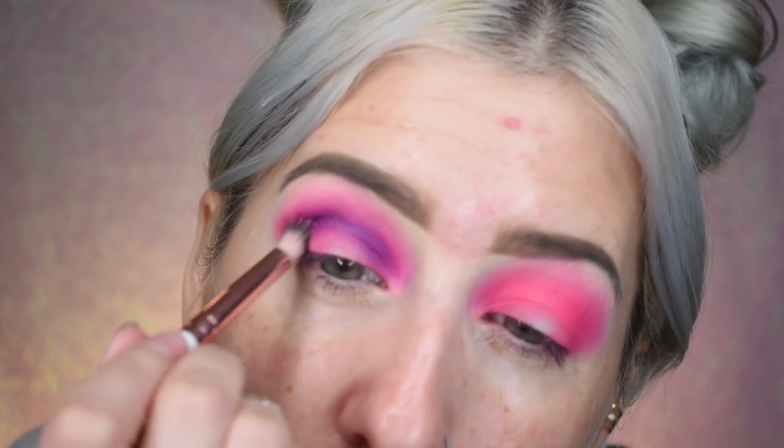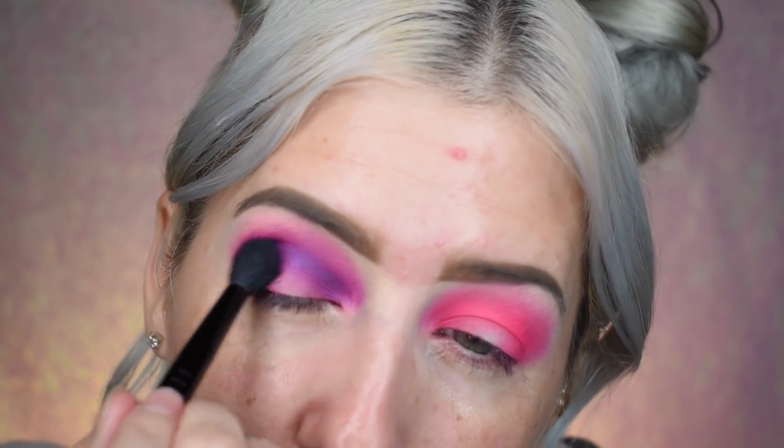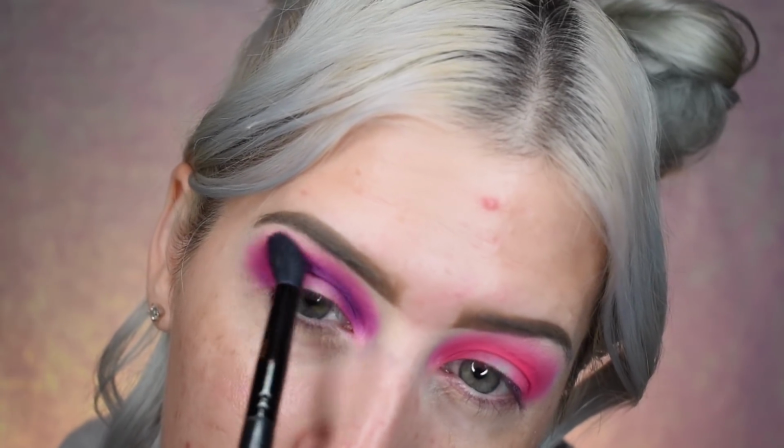Okay, now that that's laid down, I'm gonna switch to that little BH Cosmetics crease brush. And I'm just gonna sweep up, same thing, except I'm obviously not gonna be taking it as high as the pink shade. I'm gonna take this super fluffy brush and make sure that's all blended together. And then take it on the side right here and blend away.